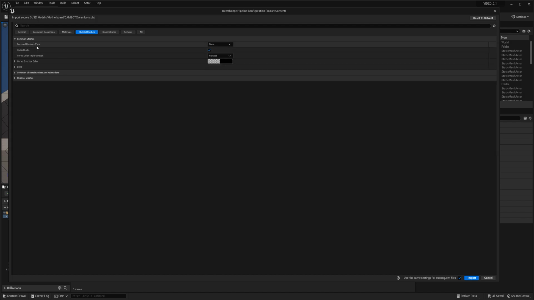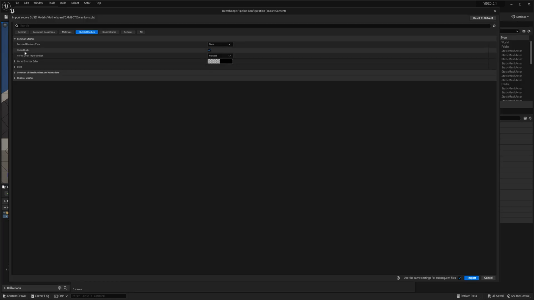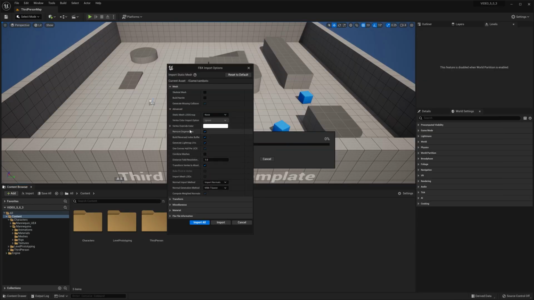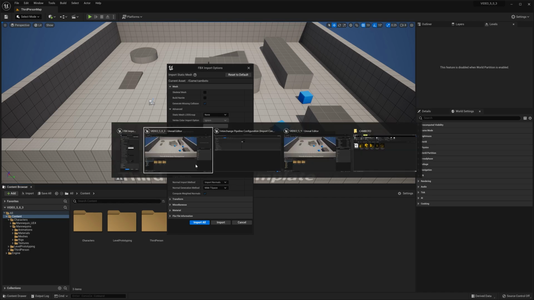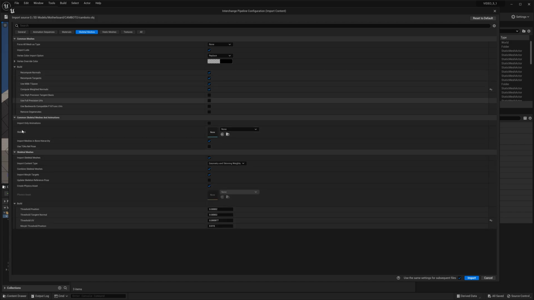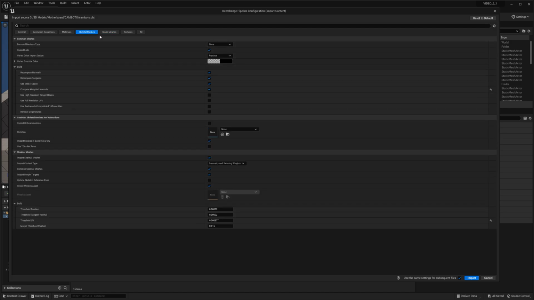So for the mesh, force all mesh as type static. Okay, I don't think that's... If it's here, I haven't noticed it. Okay, so that's cool. It's a force option. Import LODs, vertex color override, build. I don't know. I think that's combined meshes. I think that's there. Or maybe it's not. Okay. Yeah, it looks like they just reorganized. Remove degenerates. Import animations only. Common meshes. Okay. Static meshes. Okay.